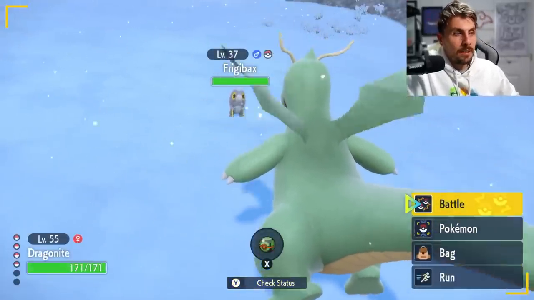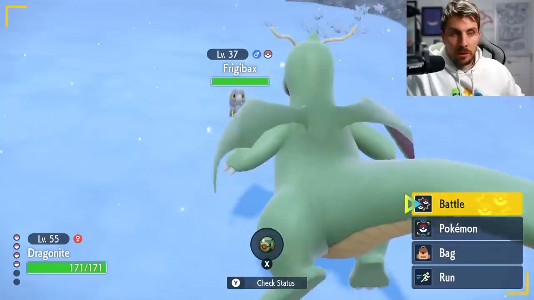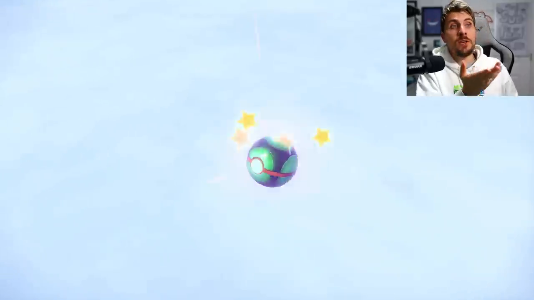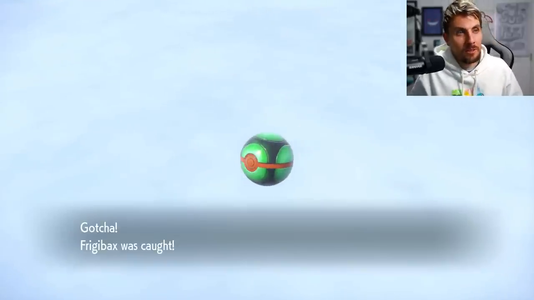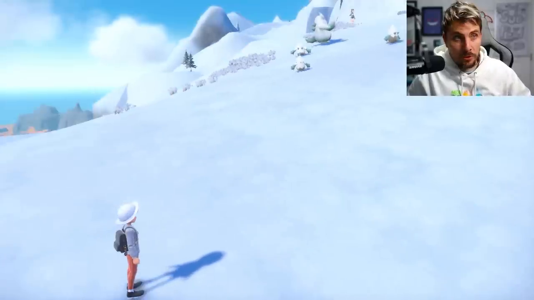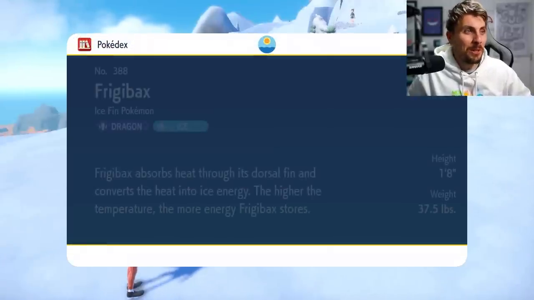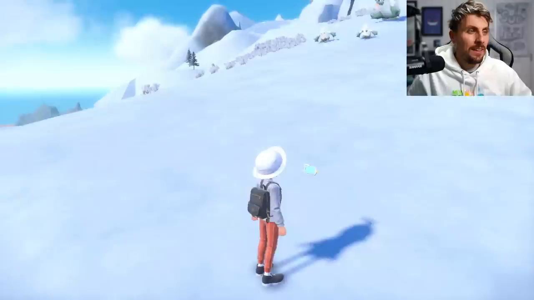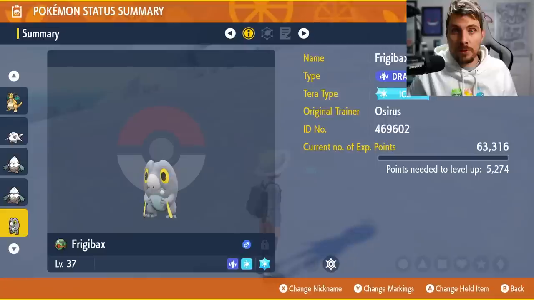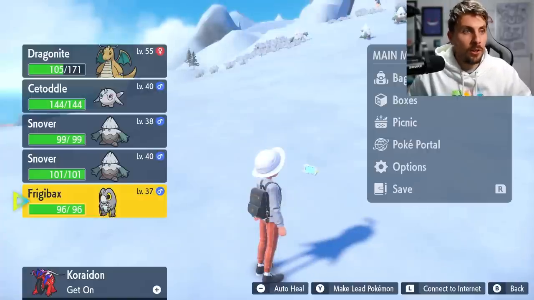So when you get it, obviously it is going to be a lot higher level if you are early game. And then we go, critical catch. Hopefully for you guys getting this, you get a critical catch as well, so you can add it to your party pretty early on. And that's not a bad hunt at all. We got 3 shinies when we were looking for this one, Frigibax, an ice type and dragon type Pokemon. So you can add that to your party, and that is one of the pseudo-legendaries that you can get very early on in your playthrough.